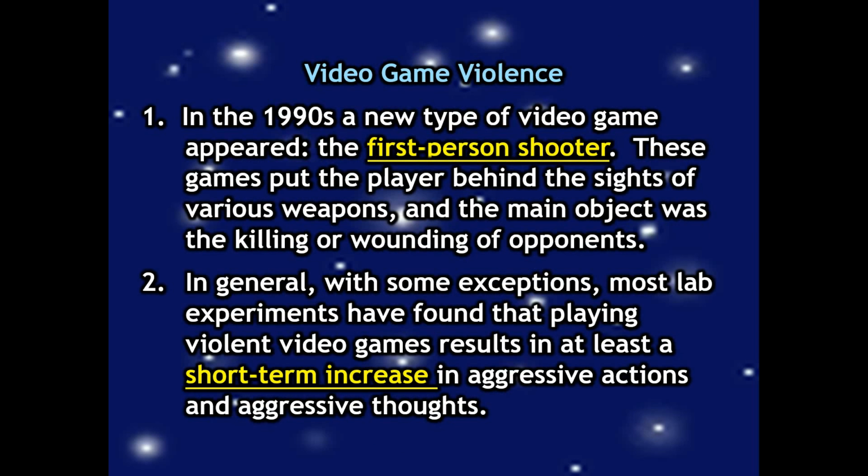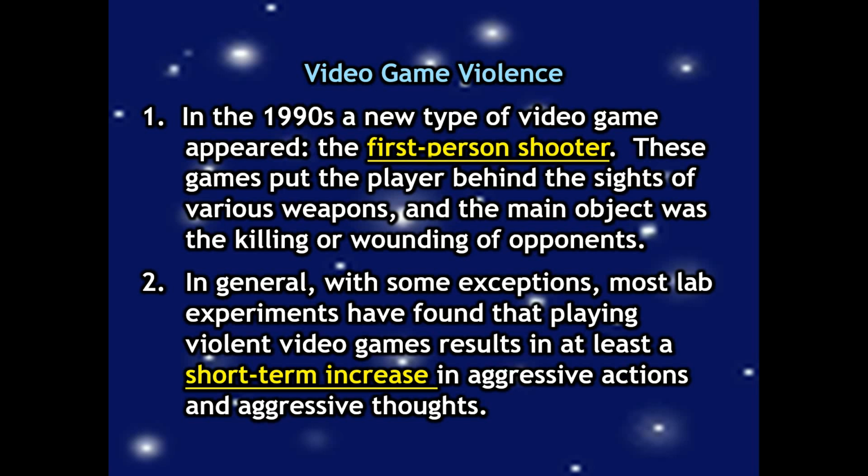As far as video game violence goes, in the 1990s, a new type of video game appeared, the first-person shooter. These games put the player behind the sights of various weapons, and the main object was the killing or wounding of opponents. And there was concern about this as well.